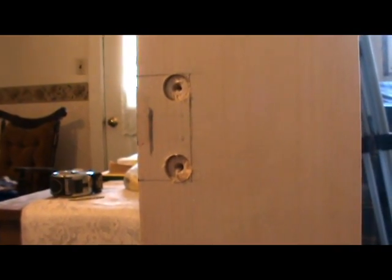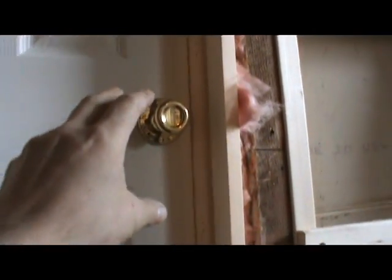There's the depth of where the big hole is going to go. So after I score everything, I'll know exactly where I want to go. Again, I'm using, I think it was an 11/16 bit, and that gives me my marks for where the cutout is. I cut out, basically treating it the same way as you would the hinges. You can see some stop blocks on the side that go all the way around the door. There's the finished strike plate and a hole. And later on, we'll actually finish it with the trim. But right now, this is how you hang a door.